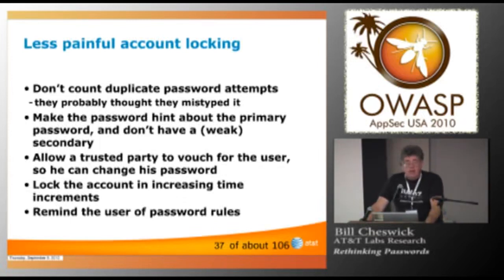Lock the account in increasing time increments. This has been done by login since the dawn of the third age. Exponential back off. So you can guess a lot, but you start guessing slower and slower. Maybe you lock the account for not very long. And it doesn't hurt to remind the user of the password rules. Maybe even give the name of the authenticator, because people often don't know whose rules they're playing by. Inside my own company, I go to some sites and it's a different authentication server. So I'm starting to enter passwords from other systems into this system. That's not good. I'm leaking data to somebody else.